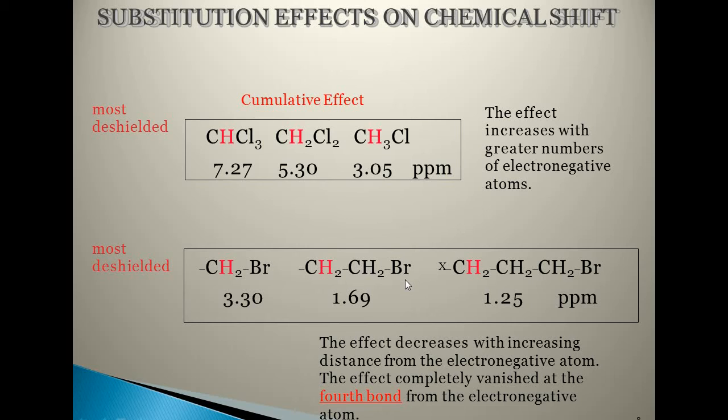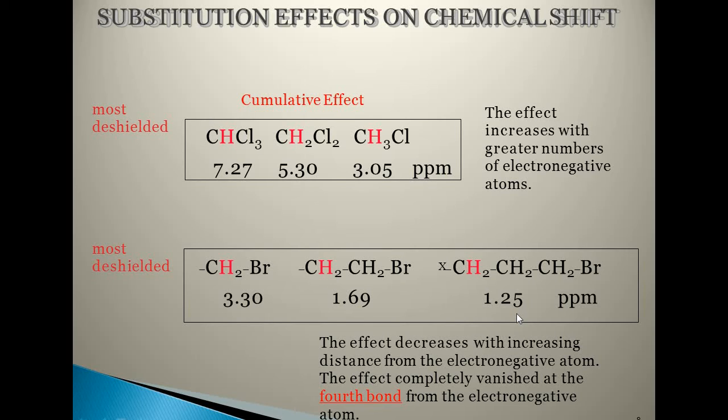Because bromine is incapable to pull this electron of this hydrogen. It will easily pull the electron density of this hydrogen, but somewhat less to pull the electron density of this hydrogen. So the delta value is less. थोड़ा और दूर हो जाएगा, so it is incapable to pull the electron from this hydrogen. So ultimately it is also a lower delta value.